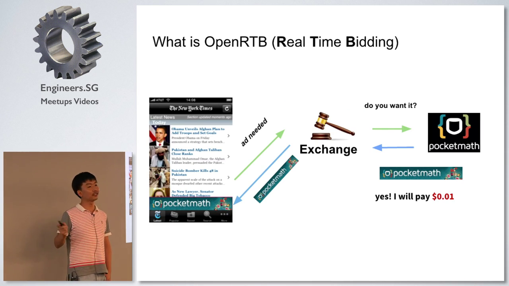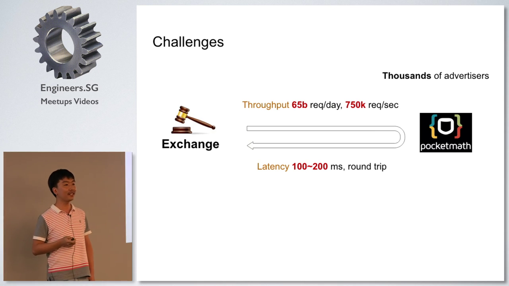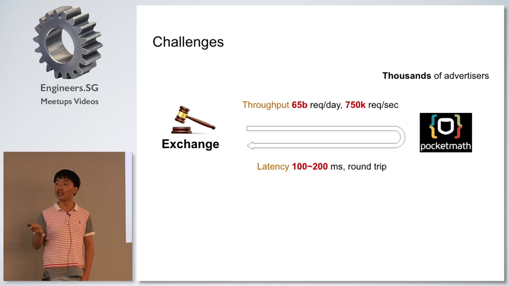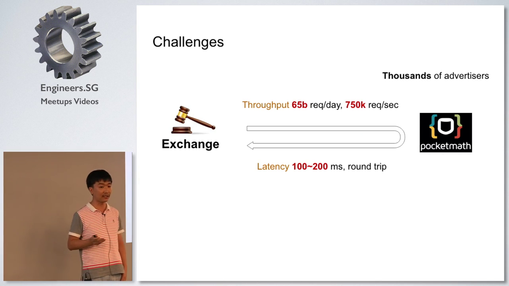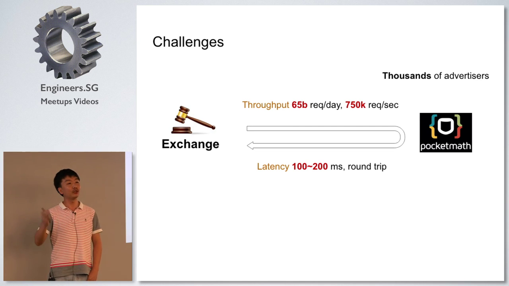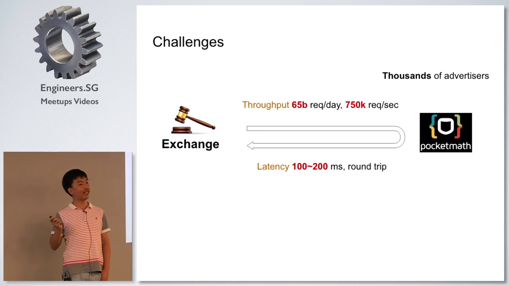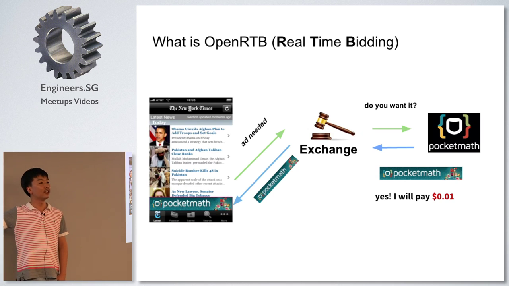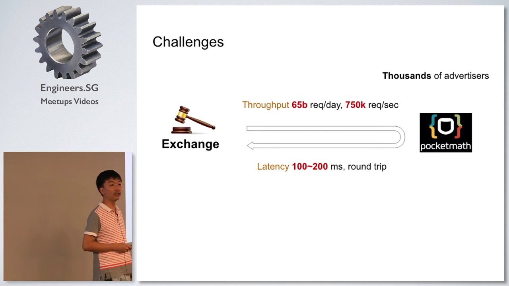This thing looks pretty straightforward, but whenever you talk about the numbers it becomes tricky. From the exchange to our servers and back, we have to respect a 100 millisecond round-trip latency. Beyond that, the exchange cuts off the connection and treats us as not bidding. In terms of throughput, every day we are bombarded with 60 billion requests a day — that translates to about 700,000 requests per second. We have thousands of customers and thousands of ad images, so we have to make very quick decisions. That posts a unique challenge to our server infrastructure.